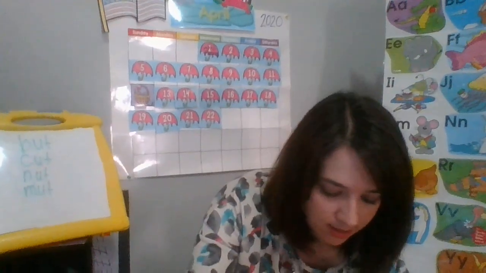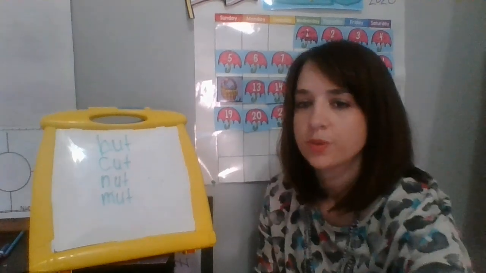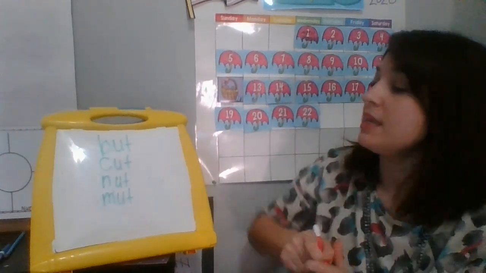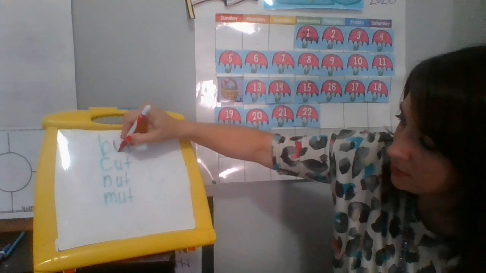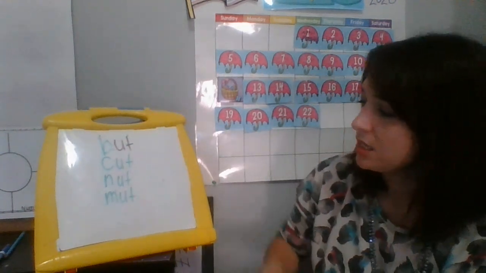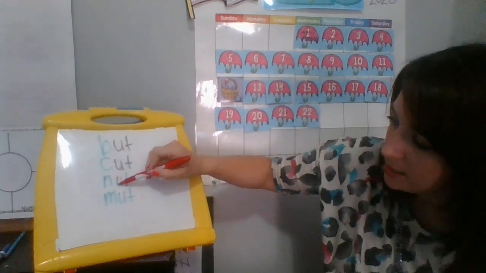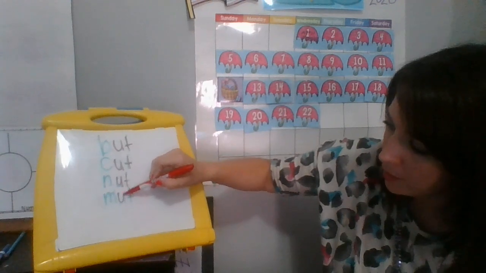All right. Another thing that we're talking about are word families. And this word family has a U and a T. So I'm going to show you this. Slide the computer up. All right. So in this word family, we are talking about the U and the T. This is the ut family, ut. So I can add different letters to the beginning to change my word.